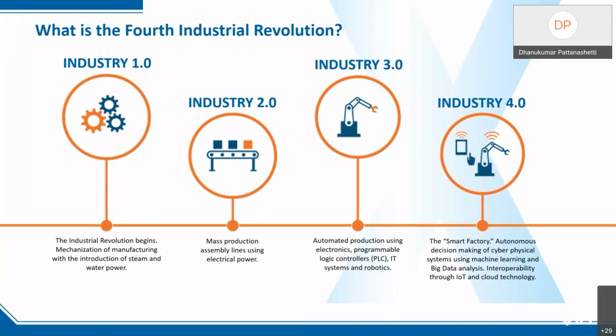The fourth industrial revolution, which is where we are at present, represents a fundamental change in the way we live, work, and relate to one another. So we're actually standing at a precipice of a great transformation. The fourth IR, that is what we call the fourth industrial revolution, is here. And being a technical association, IEEE is at the heart of it. All of you have seen the tagline of IEEE: advancing technology for humanity.